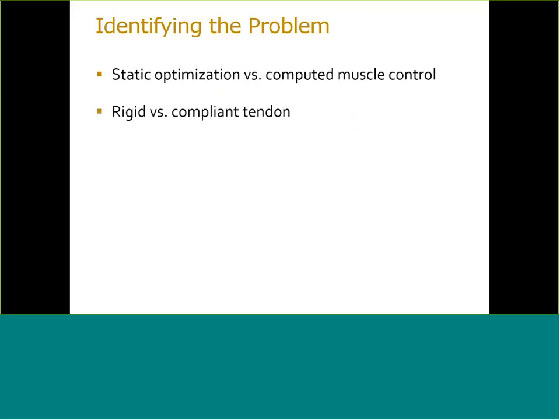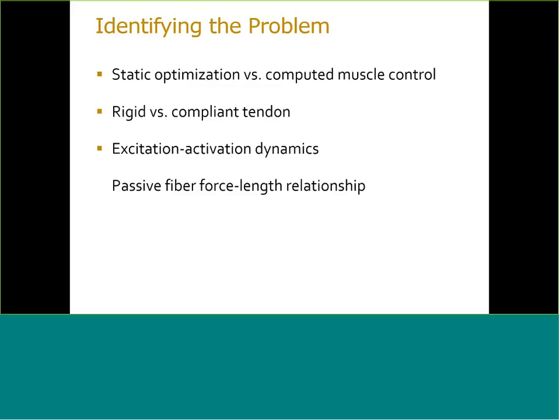It could have been due to the rigid tendon assumption in static optimization, where there is a direct relationship between muscle tendon unit and muscle fiber dynamics, while in CMC, a compliant tendon is implemented, providing a non-linear series elastic element for the muscle fiber to account for. It could also be the excitation activation dynamics included in CMC, or it could be passive forces. We found that the static optimization algorithm implemented in OpenSim actually neglected the passive force length properties of muscles, so it only predicted the muscle force according to the active force length and force velocity curves.